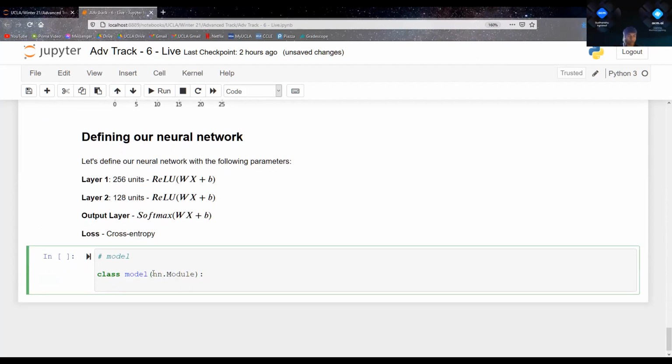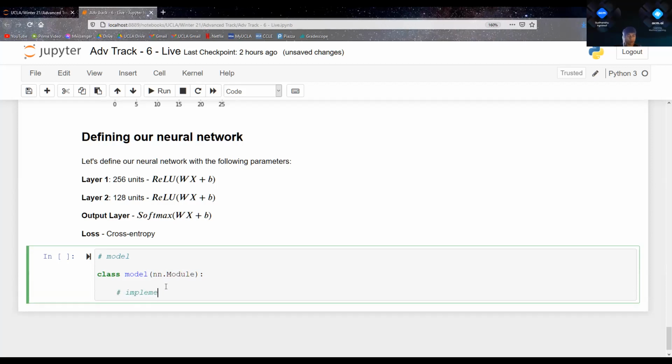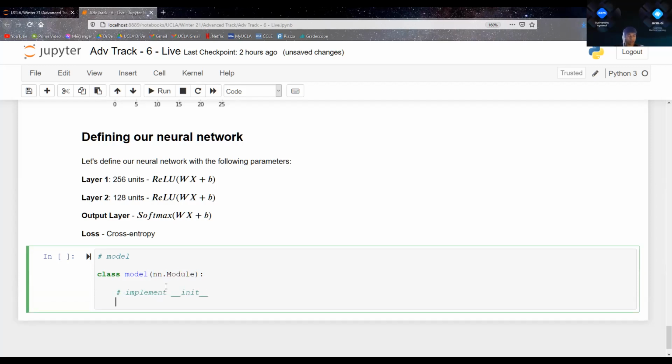This is the class from which the neural network is going to be inheriting, nn.Module. And again, we're going to have to implement the init function, which is the constructor of the class.